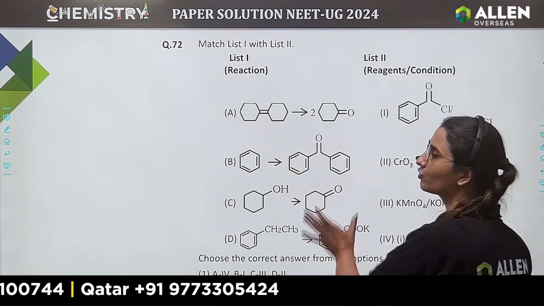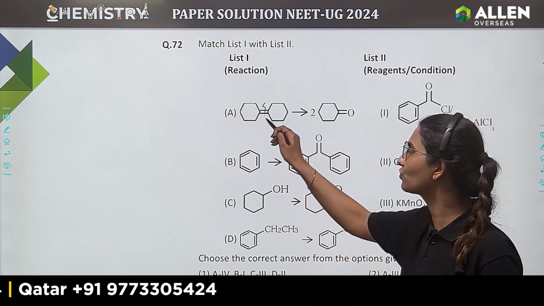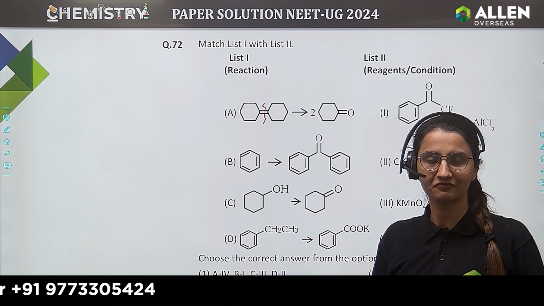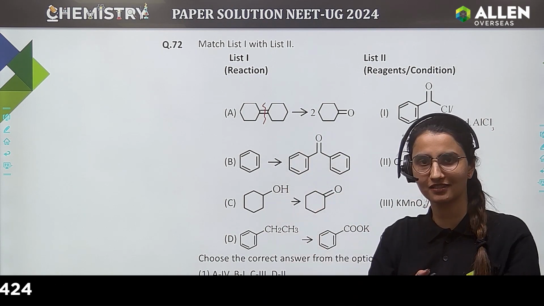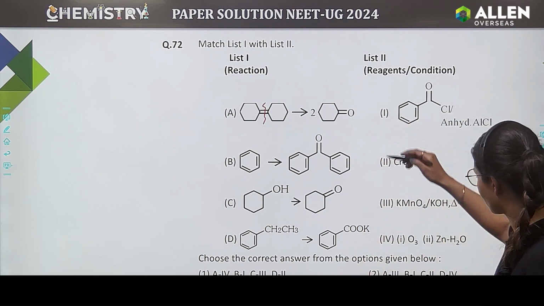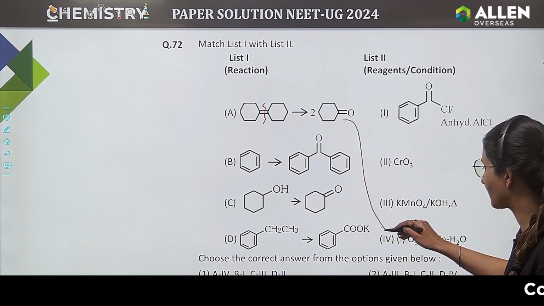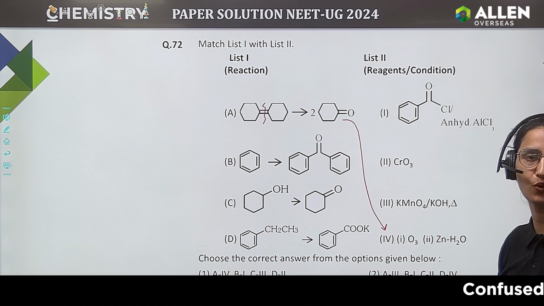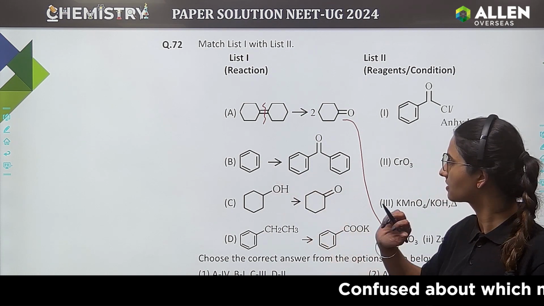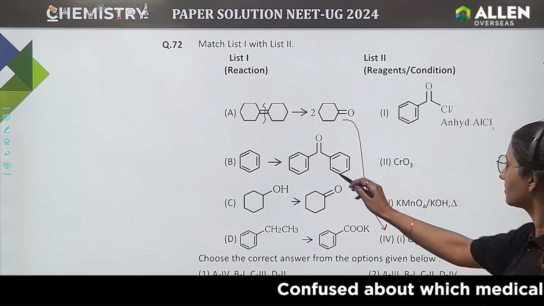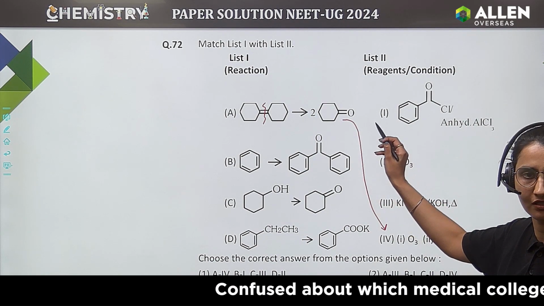This is breaking into two units. What is happening? Ozonolysis, no? When we do ozonolysis, double bond breaks. We put double bond O. Correct? So what is the correct match? It is O3 in presence of Zn and H2O. Check next. This is giving you this. Look at options.